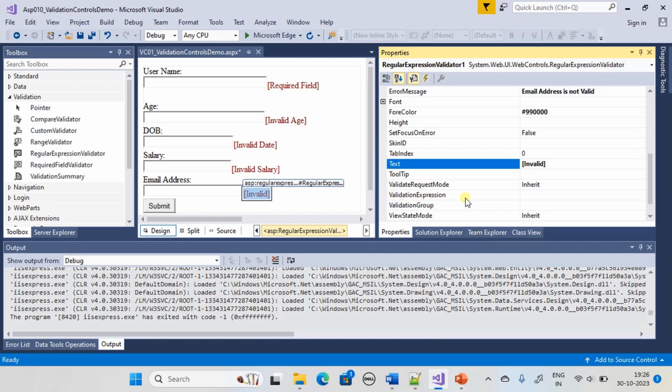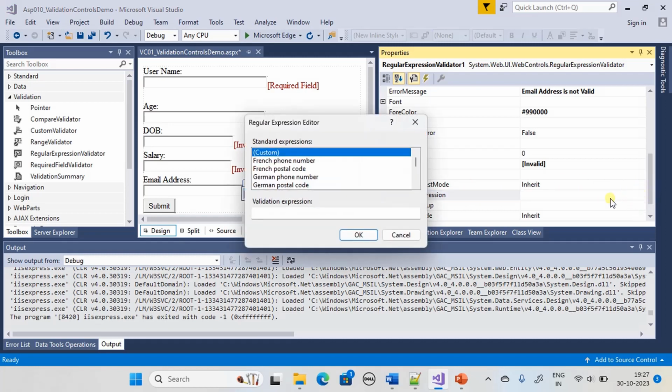So here in the validation expression, this is where the skill is required in forming the regular expression. But since it requires separate learning and a separate course, we will choose the pre-built one. And if you see French phone number, this is the regular expression, and you can see how it forms the expression.